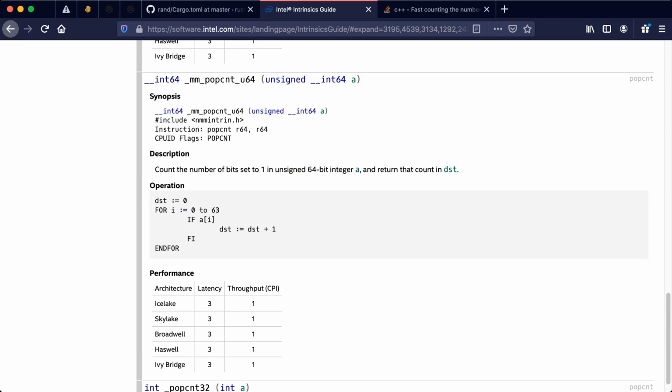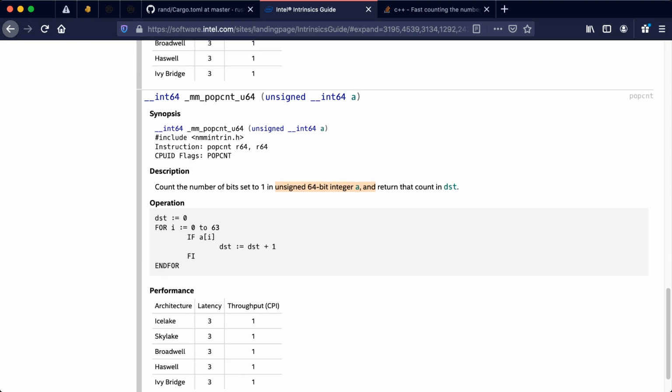Count the number of bits set to 1 in unsigned integer A, and return that count. Let's see, does this have to be aligned?